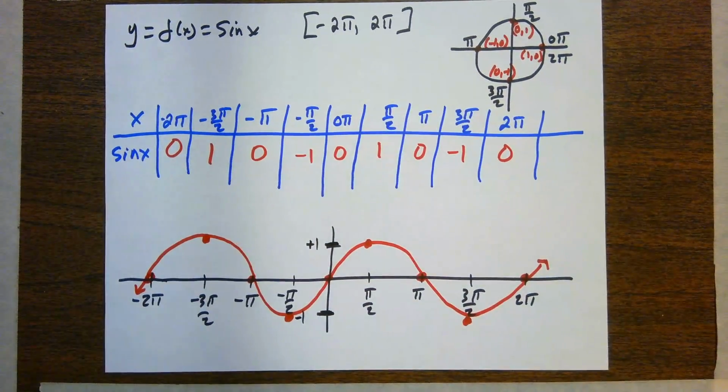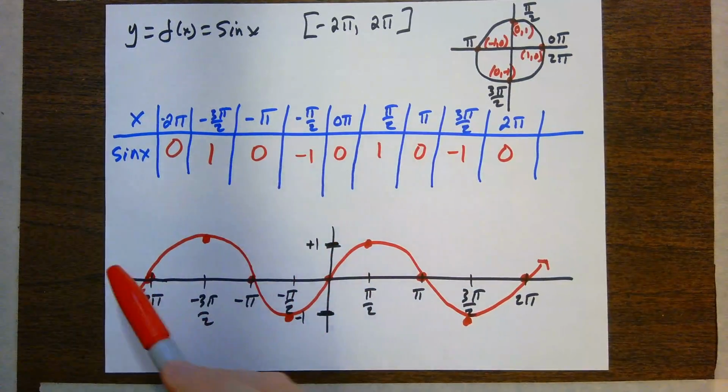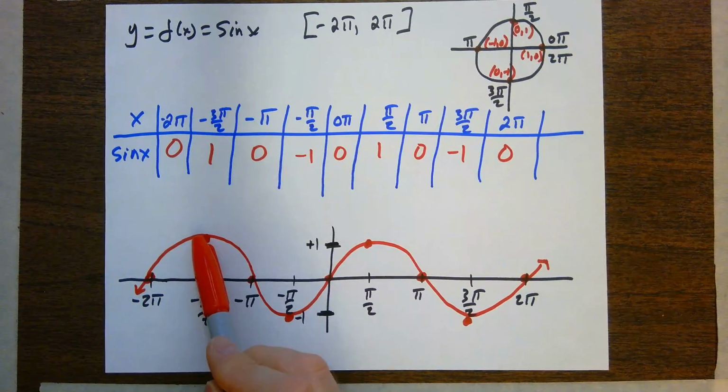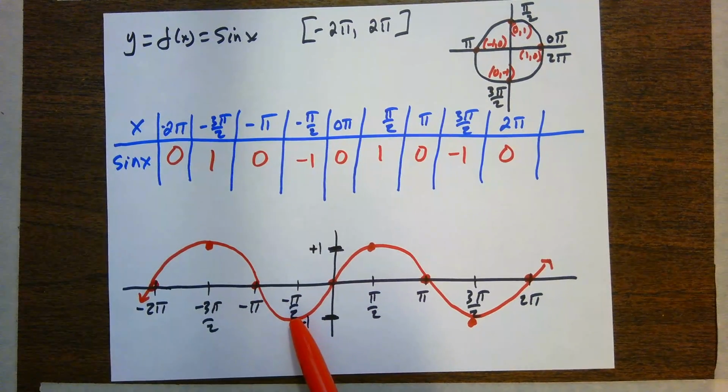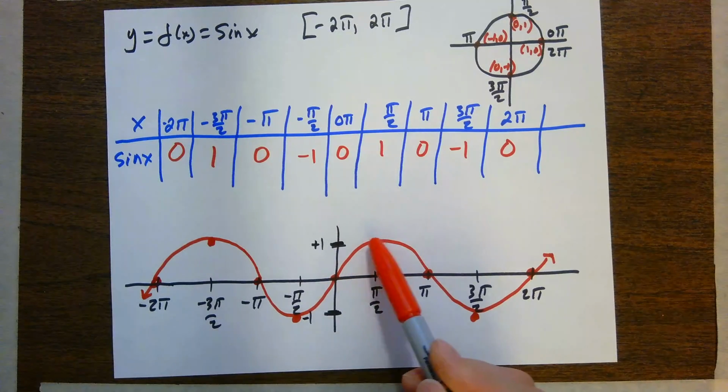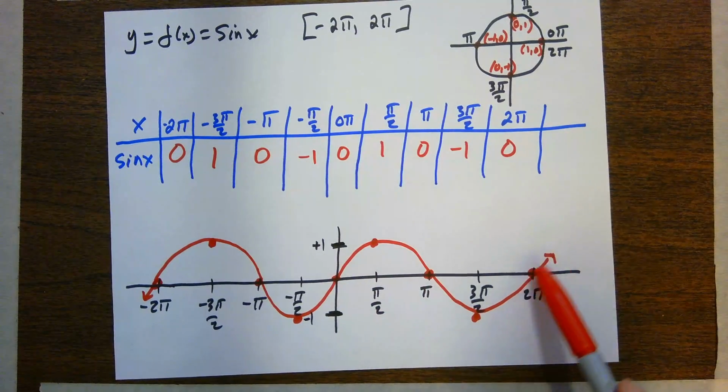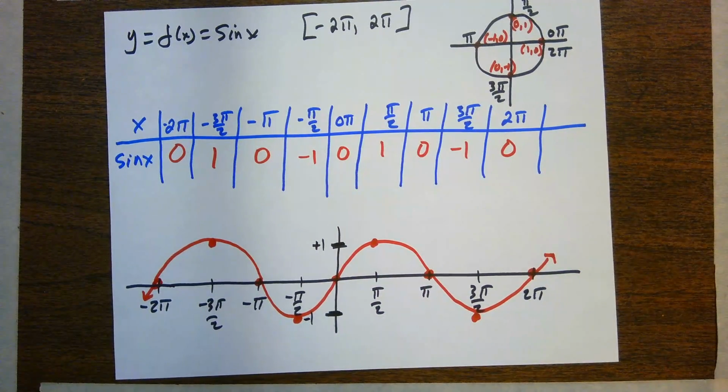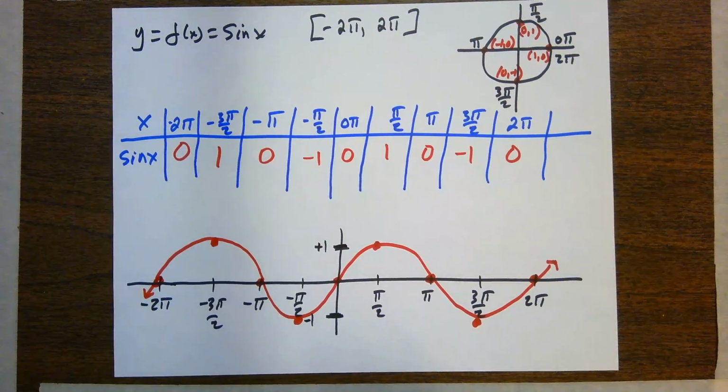How about the end behavior? As x is increasing without bound, what is this function doing? Is it approaching anything? Well, not really. It seems like half the time it's getting closer and closer to 1, and then closer and closer to negative 1, and then back to 1, and then to negative 1. It's oscillating between negative 1 and positive 1. So it doesn't really have any end behavior. We cannot say it approaches any number at all when we talk about the end behavior.